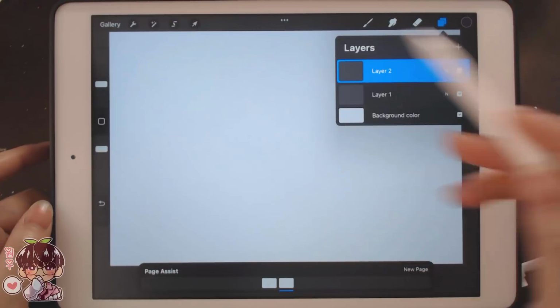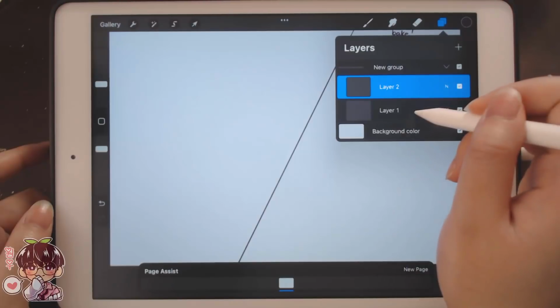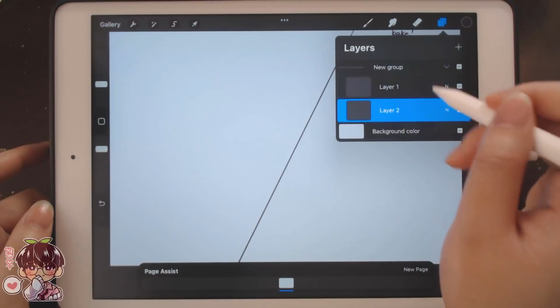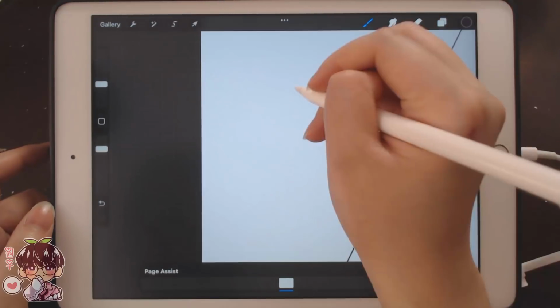Every time I make a new layer, it will create a new page, but if we group them together, we can treat this as just one whole page. So I'm going to keep that as the template, and I'm going to use this to sketch on so we don't erase this line.